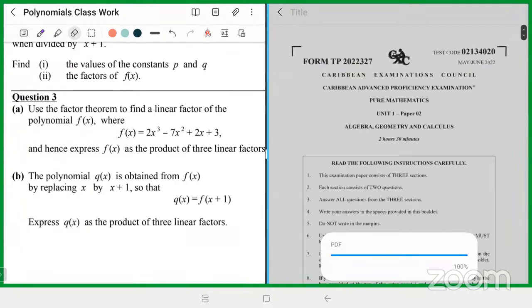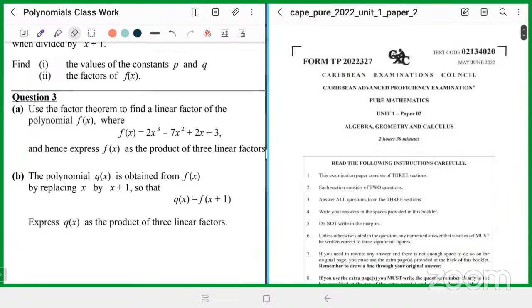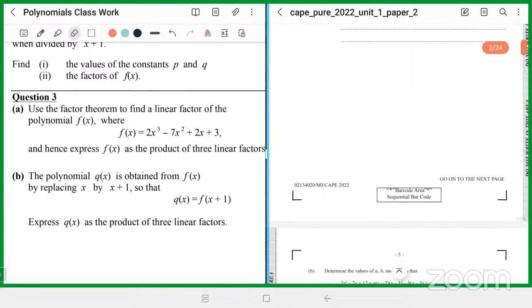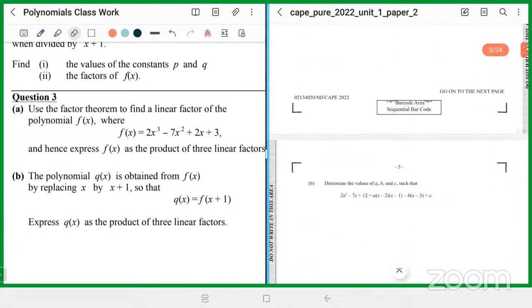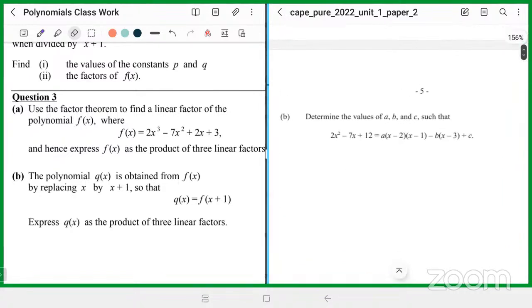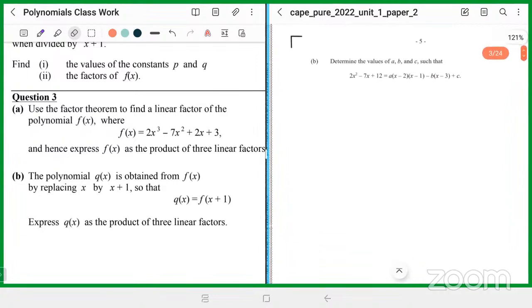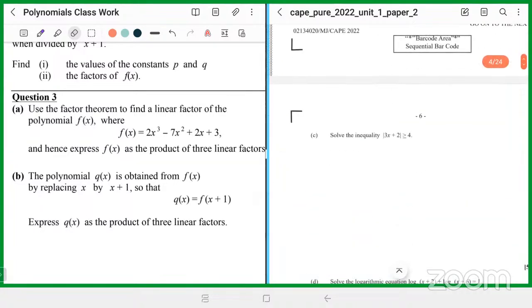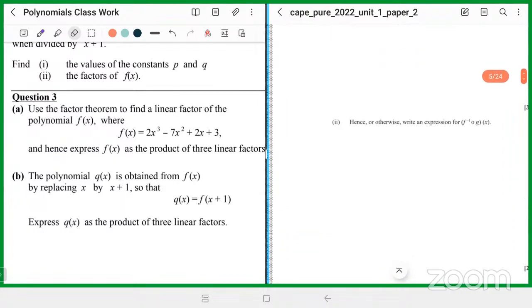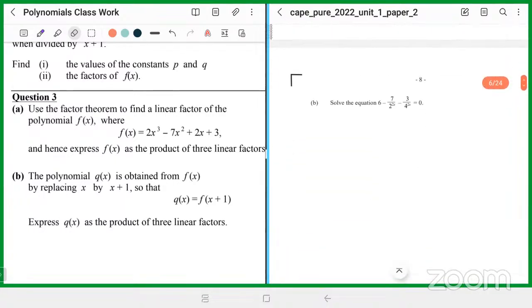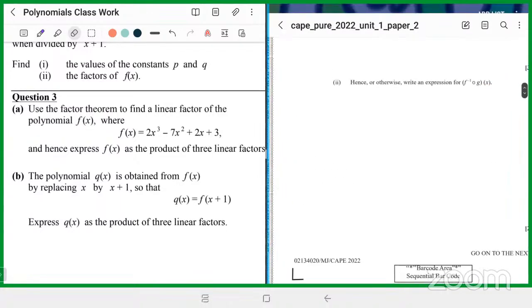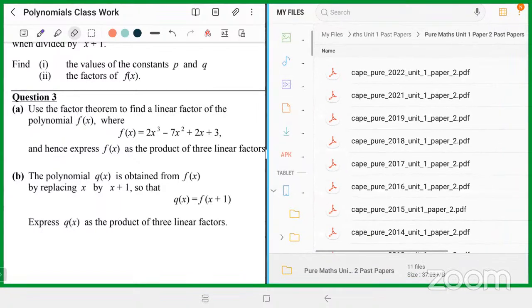Usually question 1, part of question 1, or question 2. All right, so we did this one. Yeah, we did this one already. I think it's a polynomial, it's more algebra, this one. But we did it. We did it 2022. I forgot we did that one. And then it goes into some logs. All right, so that one was done. Let's do 2021 then, sorry. 2021.